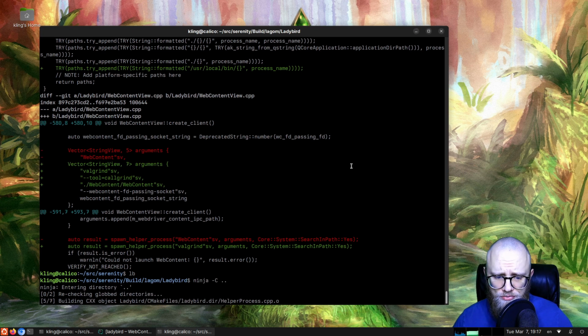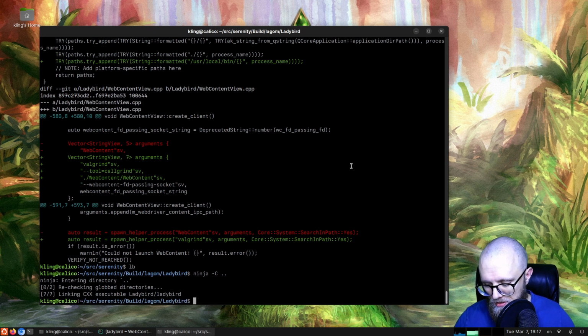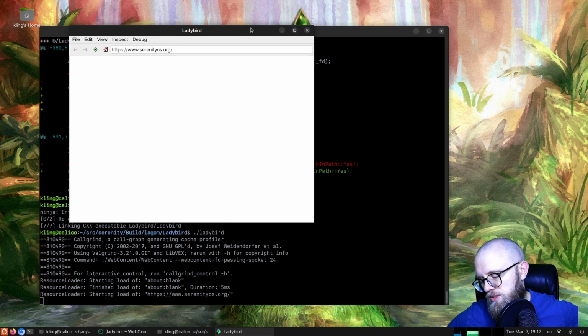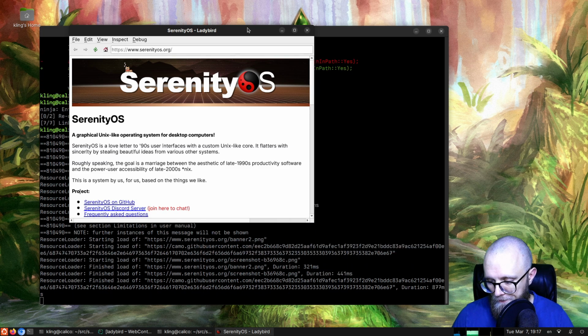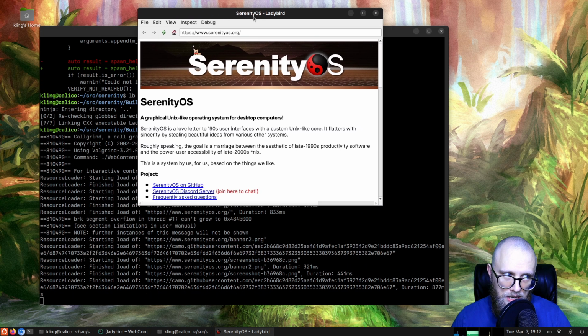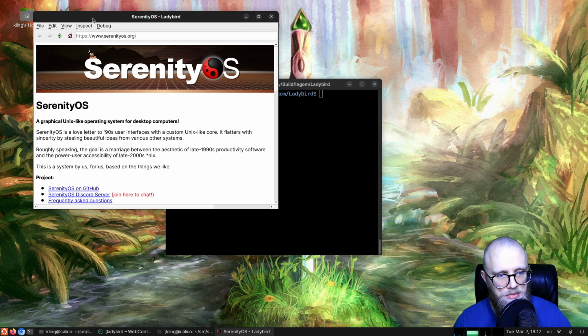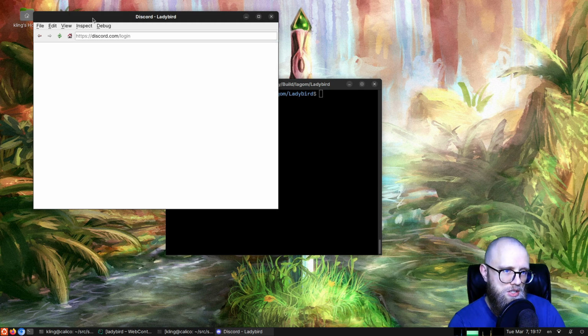Generally, this just means that the Ladybird process will run normally, but the web content process will be spawned inside Valgrind, with instrumentation off, which means that it just emulates the program, but it doesn't collect any profile data yet. So it's reasonably fast, and we could probably load the Discord login page.